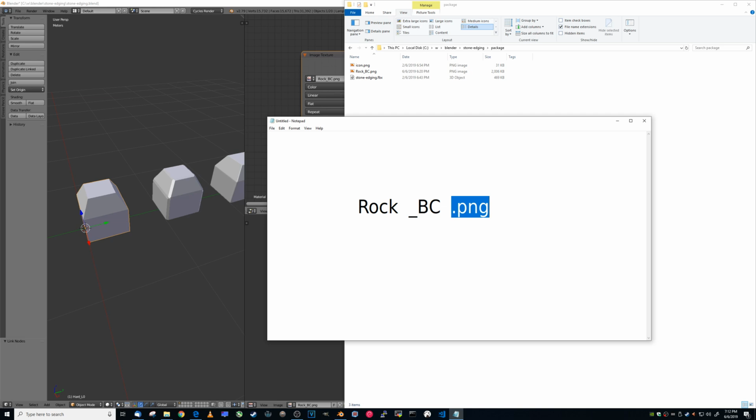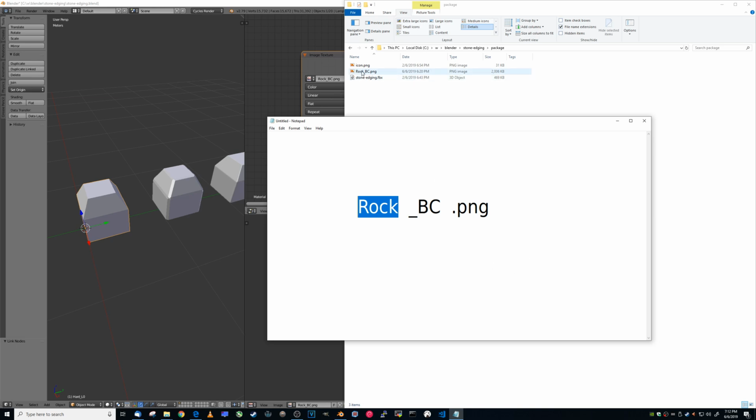Okay, the end is the file extension. Hopefully you understand that. The underscore BC is a specific suffix that is defined by the Theme Maker's Toolkit and Planet Coaster. It stands for base color, which is the basic coloring of your object for the texture. Sometimes this is called an albedo or an albedo map. And then the rock is the material name. This is the name that we get to choose so that it has meaning for us, the model designer. So because we're making something that looks like stone or rock, I've called mine rock.